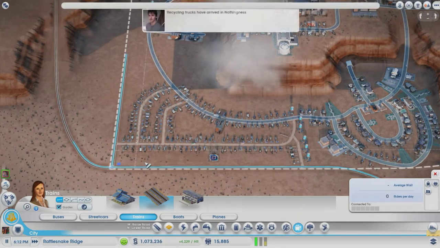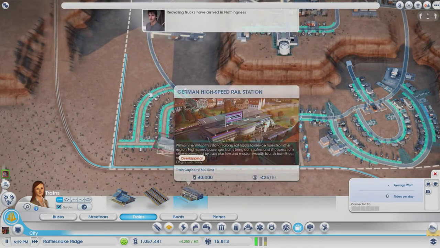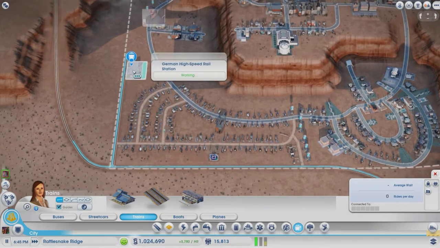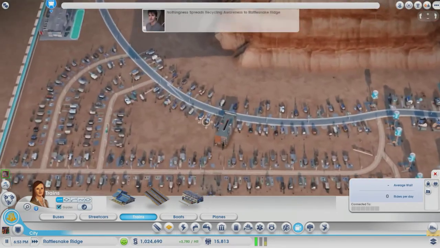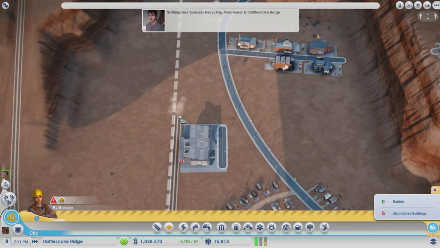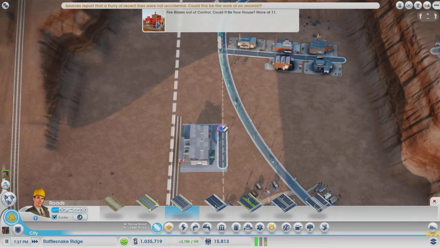SimCity Brian. Oh, I'm sorry. What am I gonna do? All that money in therapy. But Brian told me the trains changed. Oh man, that was good money spent. Yeah, I guess it was about time I consulted a professional about my mental health.